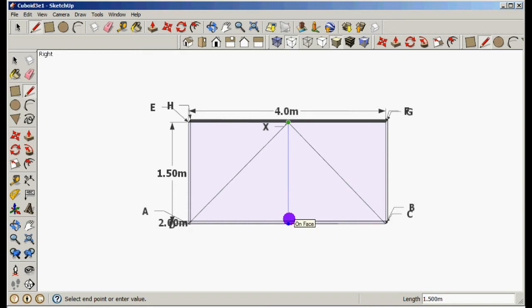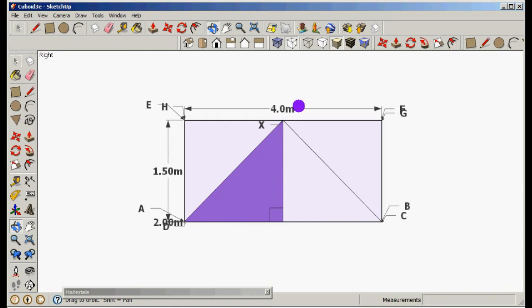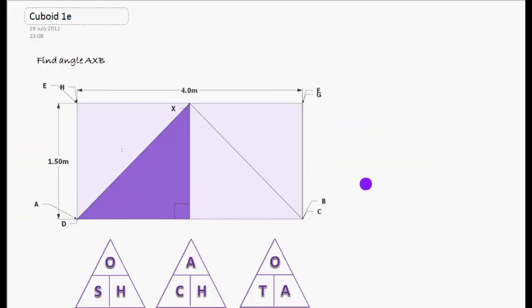Now we can still do it using those. If we draw this down and we create a right angle triangle here, and if we colour that in, we get this. There's your right angle triangle. We know this side, we know this side, and we know this side. So we can use trigonometry to find this angle here. And then once we've found that angle, we know this angle because it's just the same. Therefore the whole angle is double. So let's go ahead and do that.